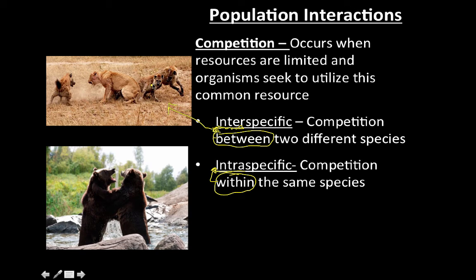All right, look closely. We have hyenas and a lion fighting over some kind of resource, presumably food, fresh kill, something like that. Here we have intraspecific competition, the competition within the same species. So this intra, they sound similar. So these two bears are presumably of the same species, fighting over some kind of resource. Food, obviously a common one. Another very common one, especially within the same species, would be mates during breeding seasons.